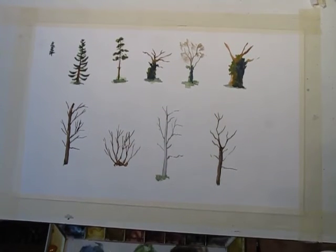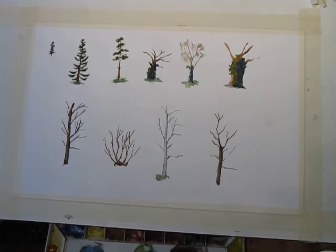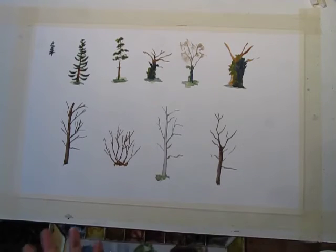Right, here we are back again. These are all beautifully dry, so I shall carry on and do the last lap. Sorry about that, I got called away. So what we're going to do is, with these four down here, I'm going to make them the different seasons. We're going to start off with winter over here because it's the easiest.